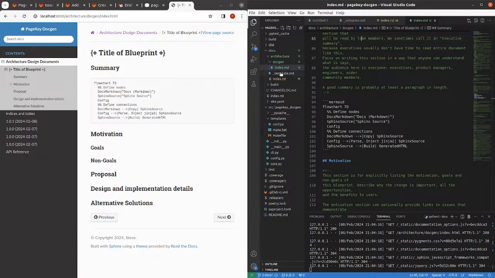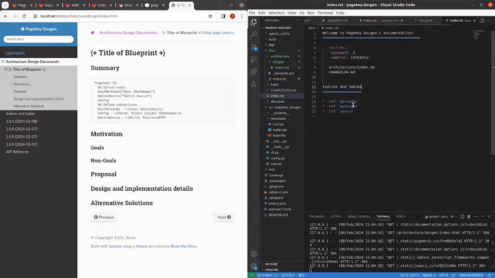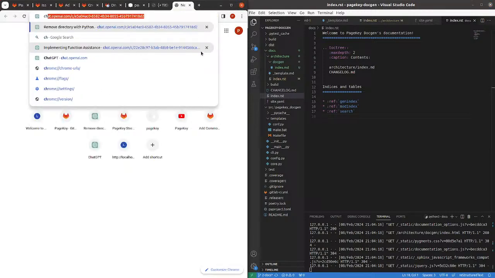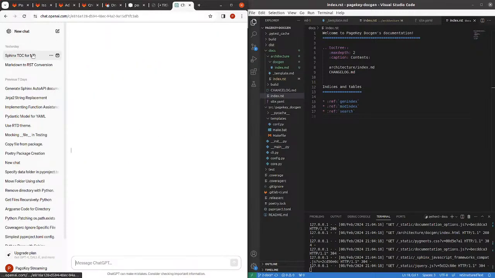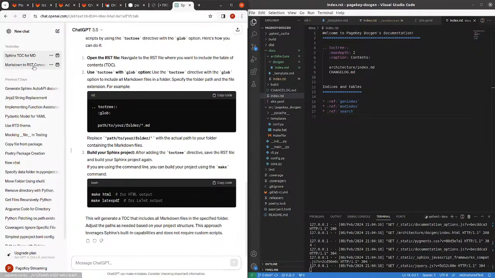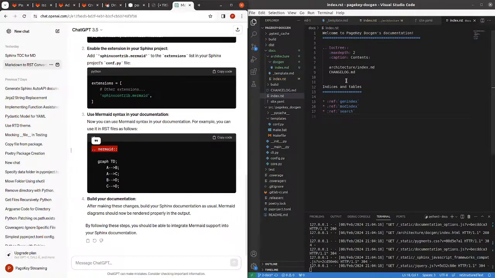What's the syntax? Maybe I can just use the RST syntax for this thing. I know it's somewhere. I think it was in a ChatGPT conversation yesterday. Here it is. Mermaid. Let's try that.